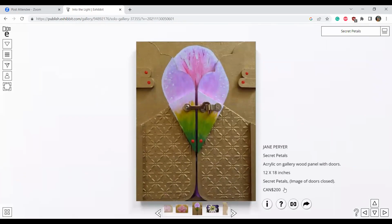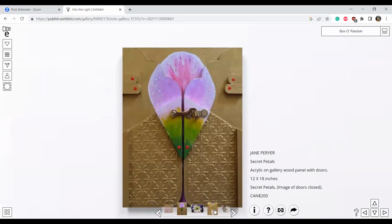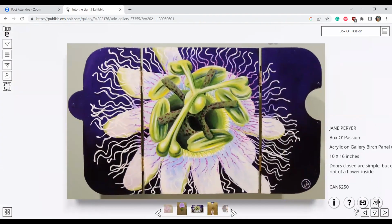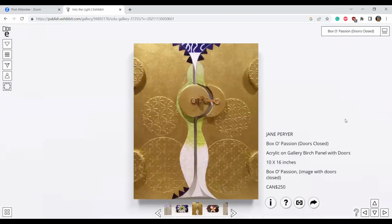Yeah, so this is this one with the doors closed. I've got a little machine that embosses paper as well, so I was able to emboss some papers to put on that. And another one, this was passion flower again, with my piping tip to get the squiggly bits. And I get to use my power tools making the doors. Oh, beautiful. Yeah, I guess it's kind of two paintings in one.